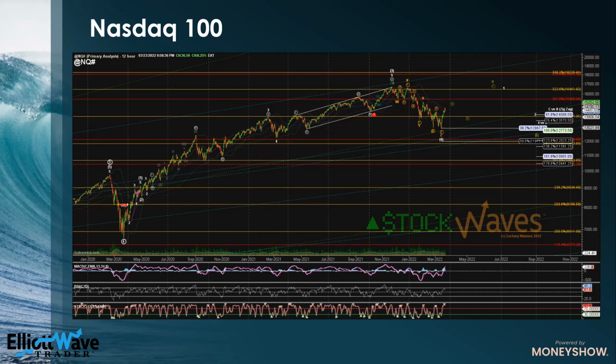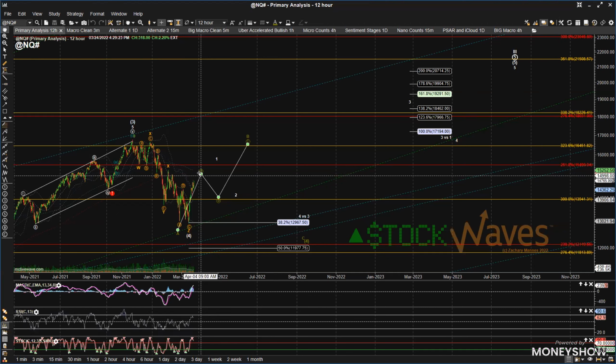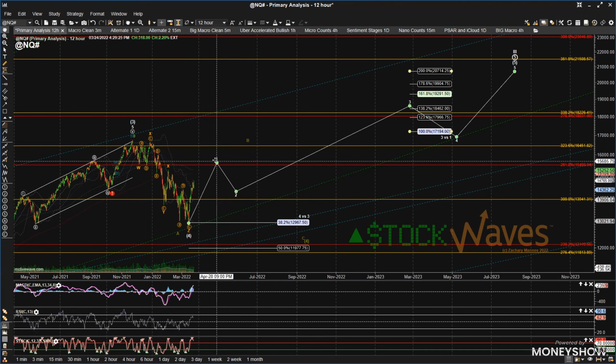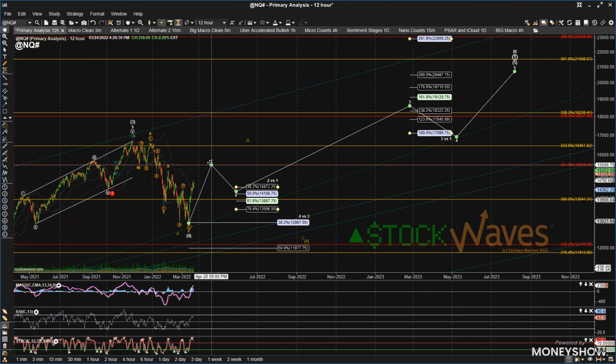And just to chime in, Zach, if you could flip over to the next slide, the smaller degree NQ chart. Once we get this wave 1 completed here up into around the 15,500 level, we can lay some better projections on from this smaller degree wave 1. Usually we get what we call Fibonacci confluence, where we have Fibonacci price levels of multiple degrees. So once that wave one is completed, we can lay out some fibs and get a better idea of where that final fifth wave will project.